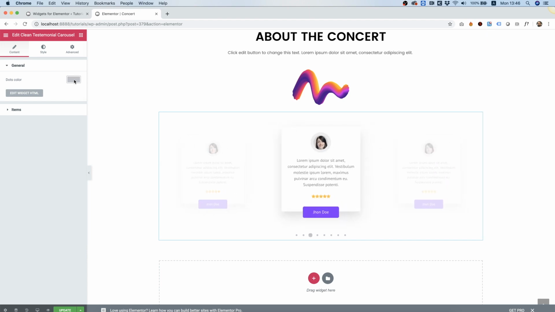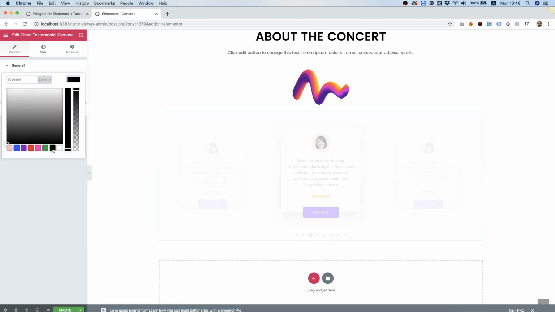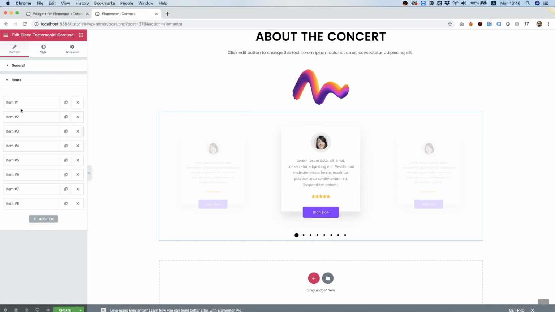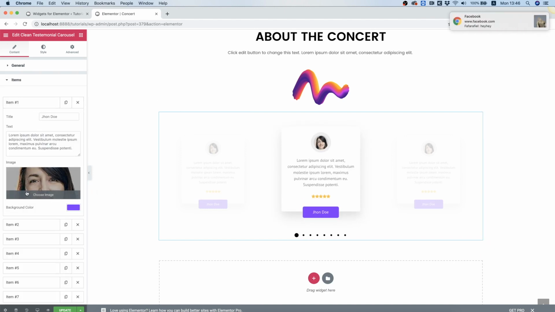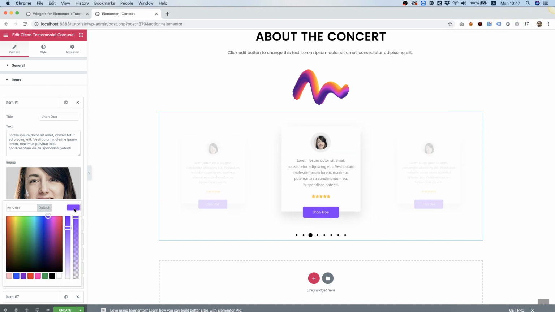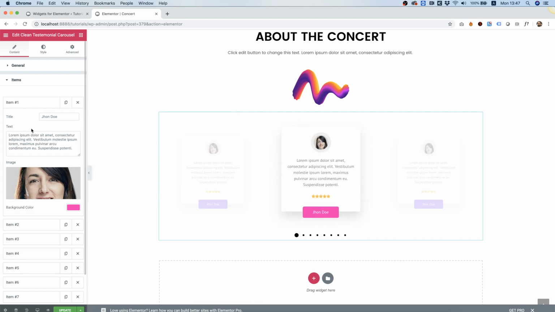So this is the testimonials, and as you can see, you can change the bullet color over here inside of the item. If you open it up, you can change the image. The image adapts automatically to the circle. You can change the text, of course, of the testimonial itself, of the person writing the testimonial. You can change the labels of each part over here.